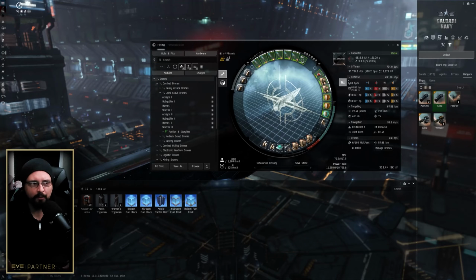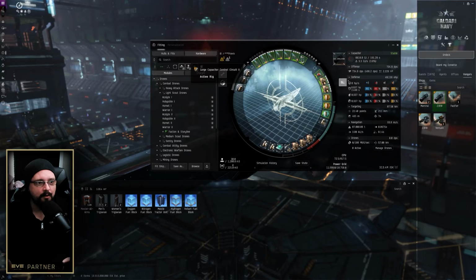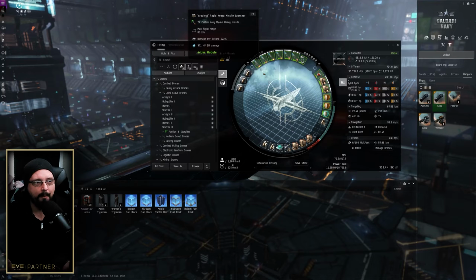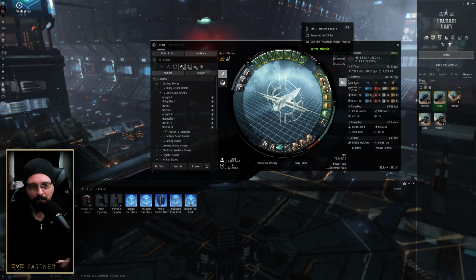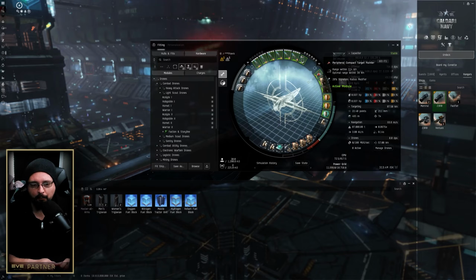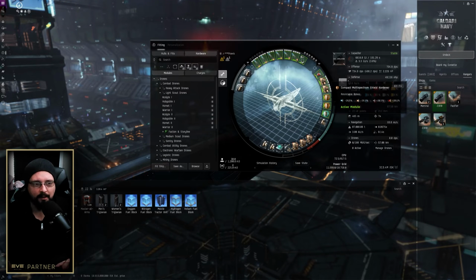So we're going to go through the rigs here. We have a large capacitor control circuit 1 and then a large capacitor control circuit 2 of those. We want to try to be cap stable here so we can run our booster and everything. Then we have rapid heavy missile launcher 1s with the Caldari Navy Mjolnir heavy missiles loaded. Tractor beam 1 is for when that commander pops, so you can grab that loot pretty quick. The target painter helps get a little more contact with your missiles, and then we have the precision scripts, also helping apply damage.